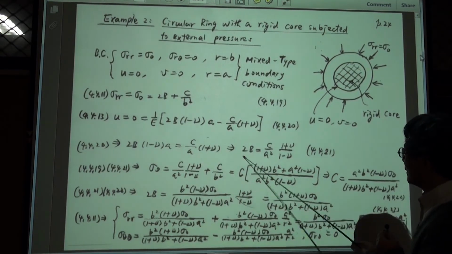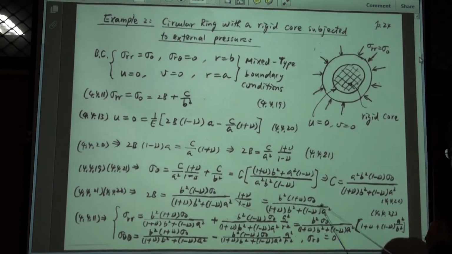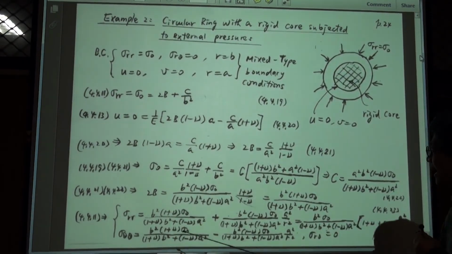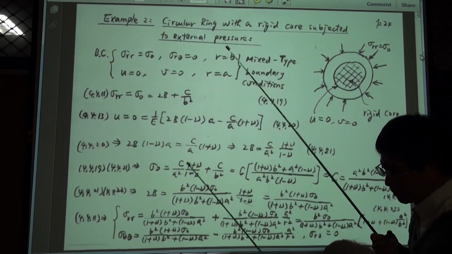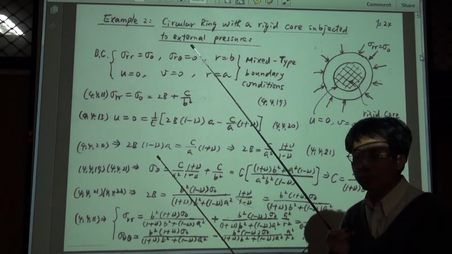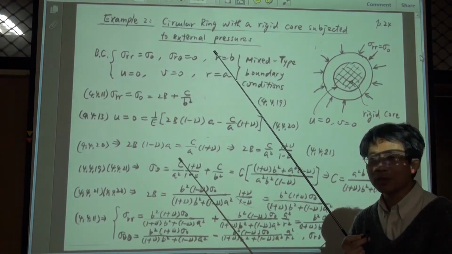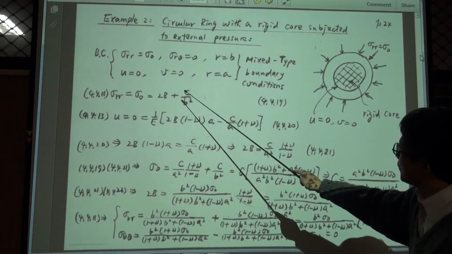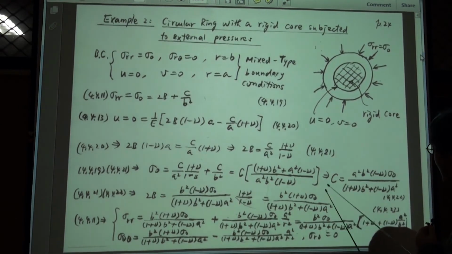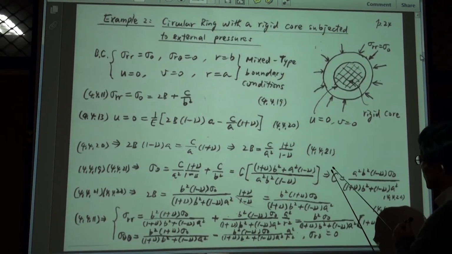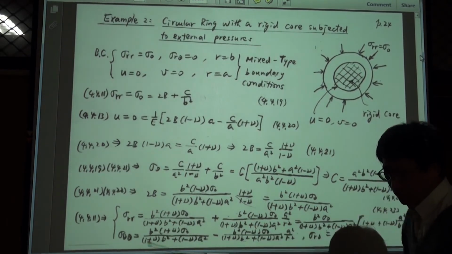Okay, so follow my calculation carefully. You get c, and you get b here. Maybe I will make some mistake. Find it out for me. If I have made a mistake and you find it, you may have some extra points as a bonus. Okay, so solve these two equations. We can get c and b, and then after we have this, we put c and b back into the stress components.